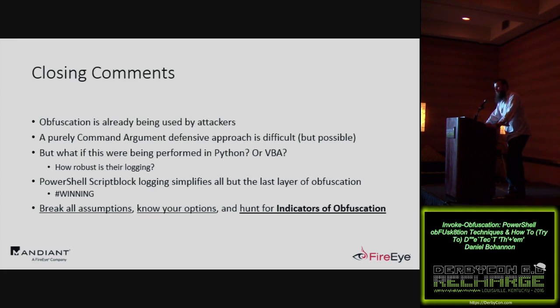I feel pretty confident that there are people who are much smarter than me that have figured this out, that have been using it for quite a while. Let me put it to you that way. A purely command line argument approach will be absolutely difficult if that is truly all you have to work with. Then that is a shame, but there are things that you can do to counter that. Again, shifting from looking just for known bad to also looking for indicators of obfuscation and being aware of these launching techniques to know where you're even looking for PowerShell in the first place.